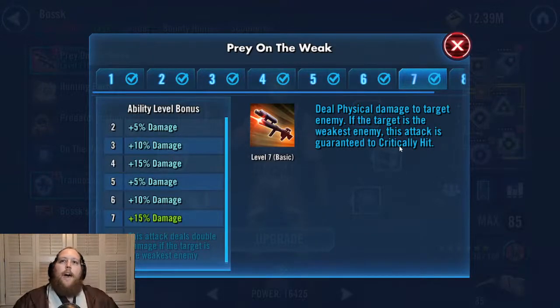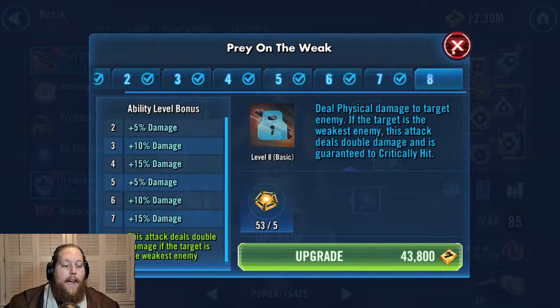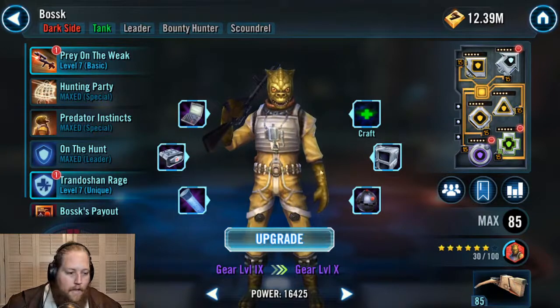Once again, not a huge issue because he doesn't do a lot of damage. But if you're running a bounty hunter lead where the contract requires a certain amount of critical hits, then this will help. It's guaranteed to get a crit if they're the weakest enemy. And then this right here, it deals double damage if the target is the weakest enemy, is his Omega. And I will put this Omega on eventually to help his ship. But once again, he doesn't do a lot of damage on his basic, so it's not a worthwhile Omega to make his character better. I don't think so.